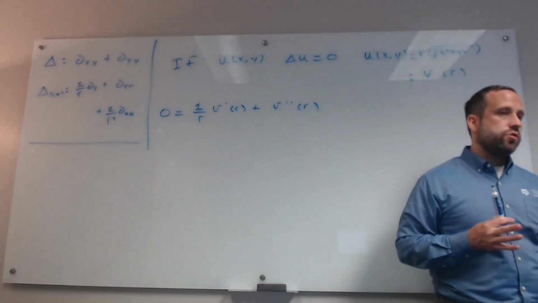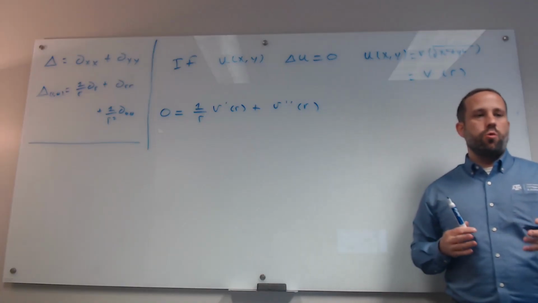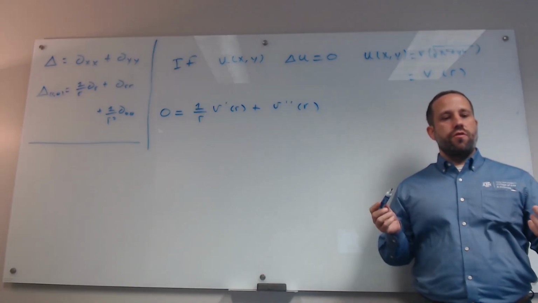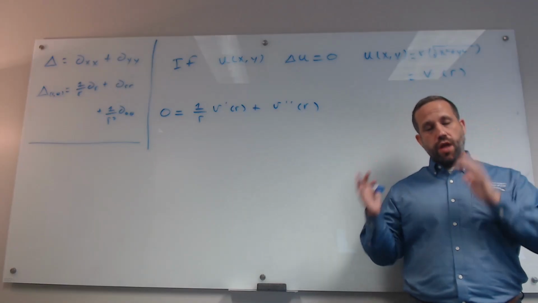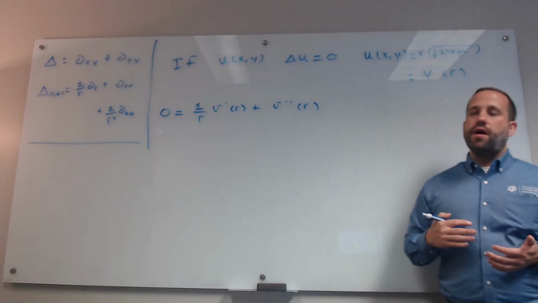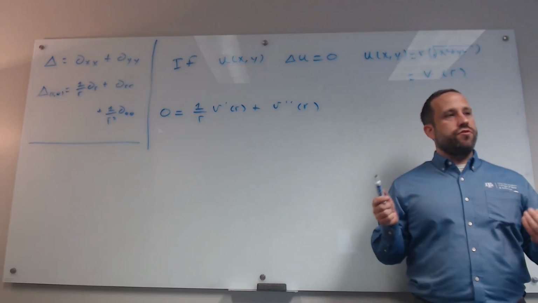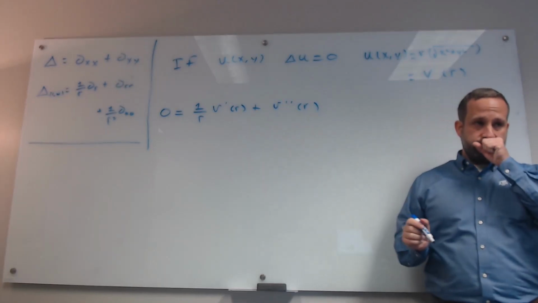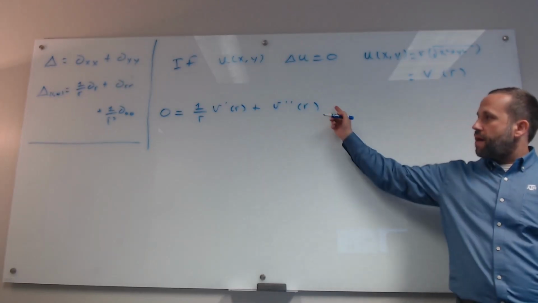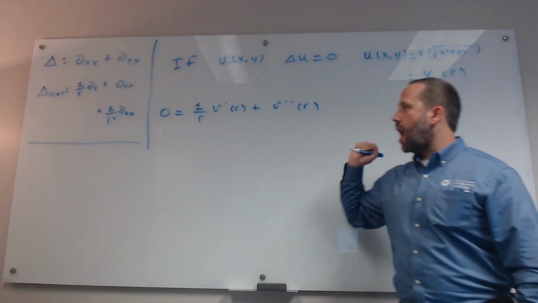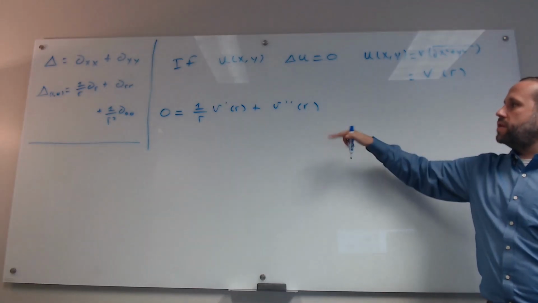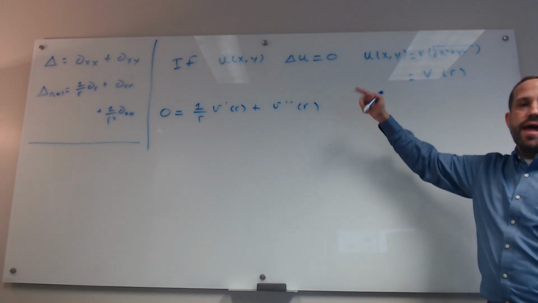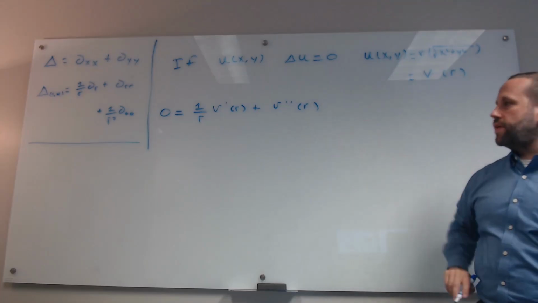You might remember from your differential equations class, you did something called reduction of order. Reduction of order was, among other things, one way to convert a second order equation with non-constant coefficients to one that you can solve. You might think about that, but if you look back through the method, you get something very similar to this. So what we need to do is think about this as a first order equation, not for the unknown function v, but for v prime. So I'm going to view this as a differential equation for v prime, and then once I know what v prime is, I can figure out what v is.